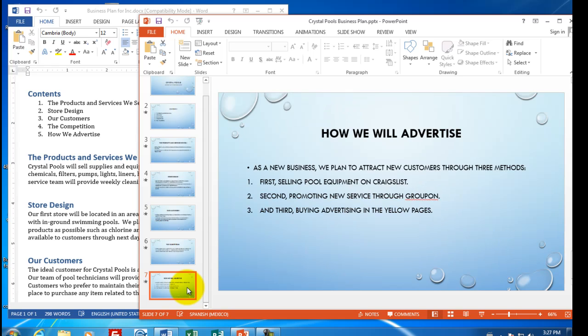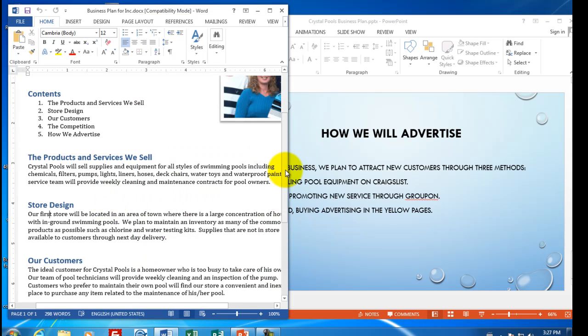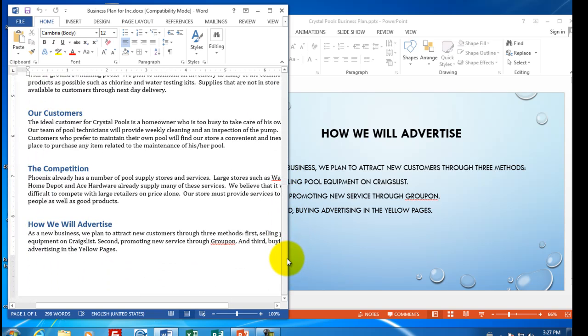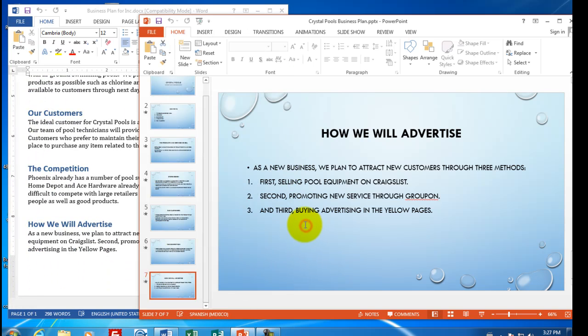Okay, you can see I've got 7 slides created. Each one of them came directly from this document about my business plan. You noticed I modified some of these slides, like I put things in numbers that need to be numbered lists. I've reduced the text so that there's fewer words the audience can read. It gives me more opportunity to just explain what subject I'm on, and I can talk about the details during my speech.